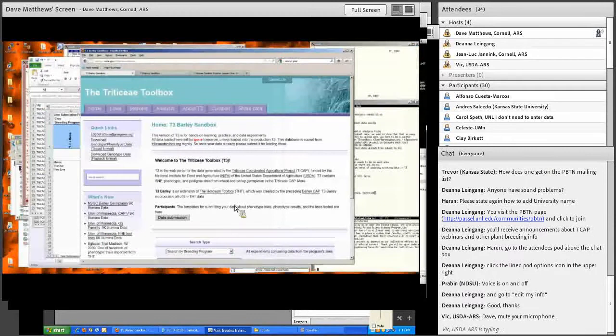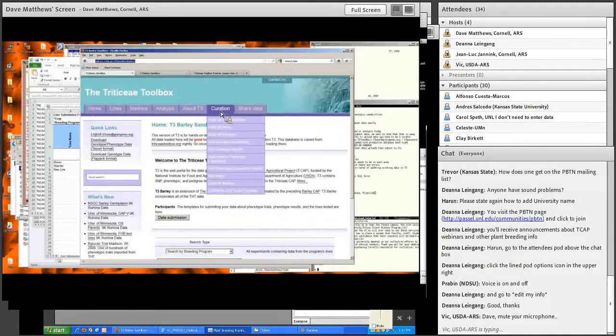Okay. All right. So here I am logged into the Sandbox. I am user T3 user. And so basically we went through that part with Jean-Luc. When you're logged in, you get the curation menu, which has all the functions for loading data.